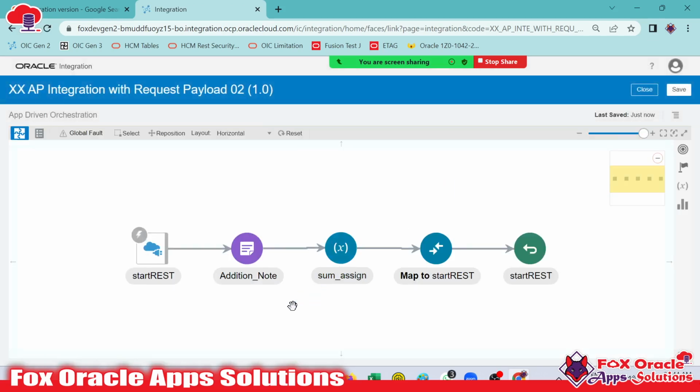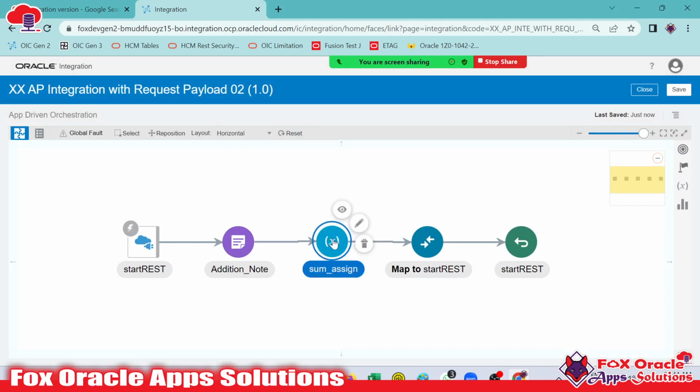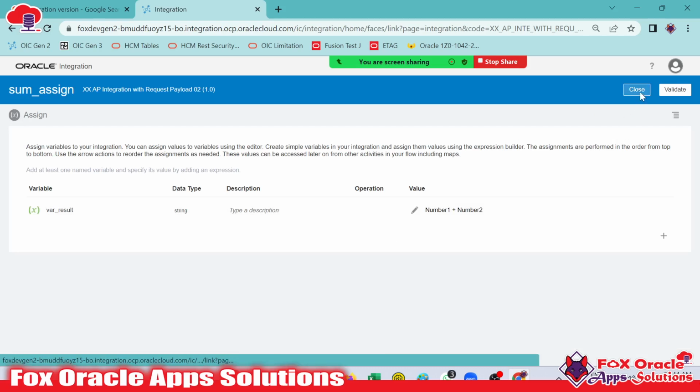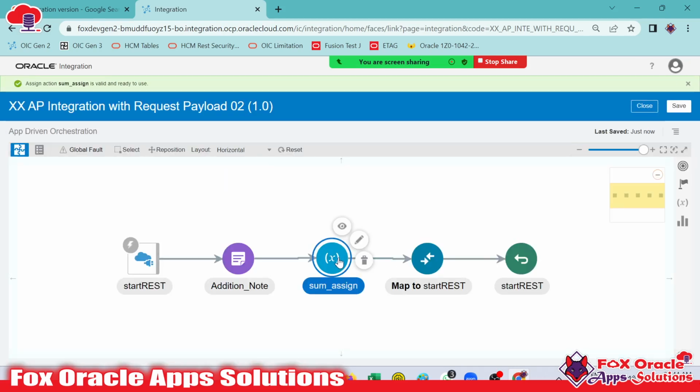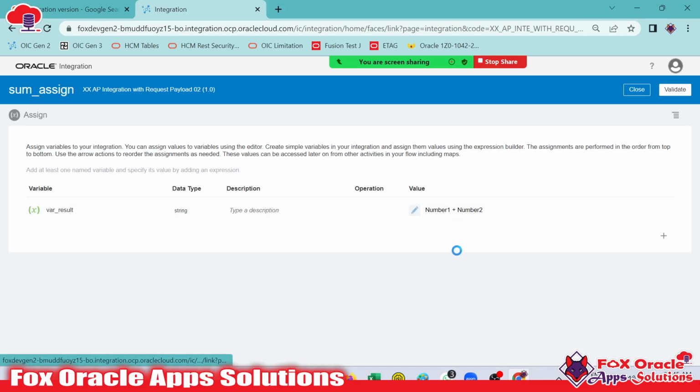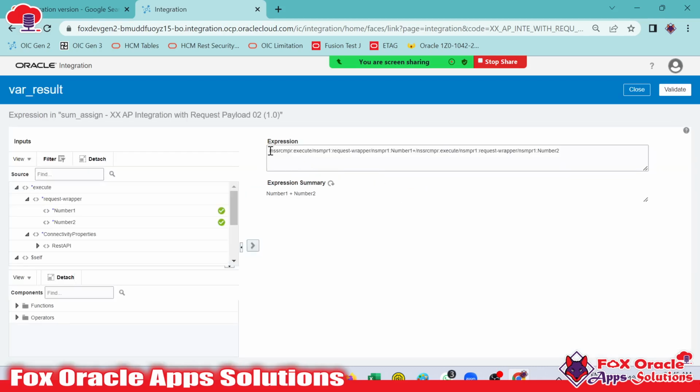So here you can see we have the integration, and here we added the addition operation, right? What we can do here is add logic to identify if we have non-numeric values, and we can make changes for the status. So here let me check one thing. Like we are directly going to add the number here. So first, if I make it a number, it should generate the exception.